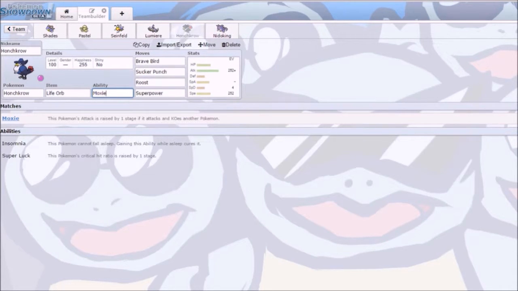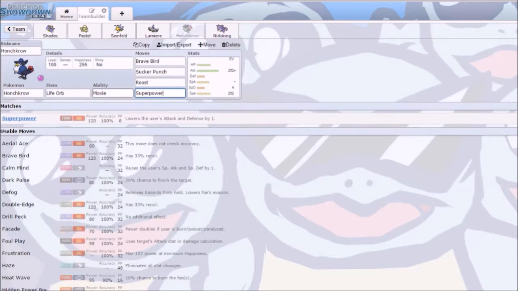It's very, very impressive. And then we got the ability Moxie, of course, which any Pokemon who's meant to sweep wants. Moxie is a beautiful ability, because every time you kill a Pokemon, it raises your attack. And combined with Superpower, this is a very good strategy, because it raises your attack back to neutral if you're able to kill the Pokemon with the Superpower. It's actually very useful, of course.